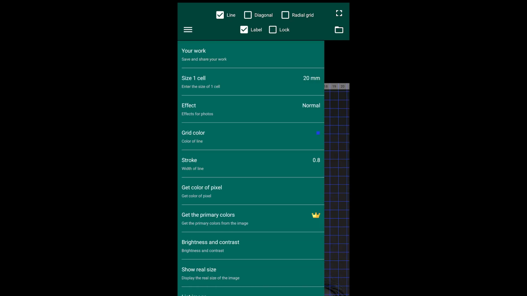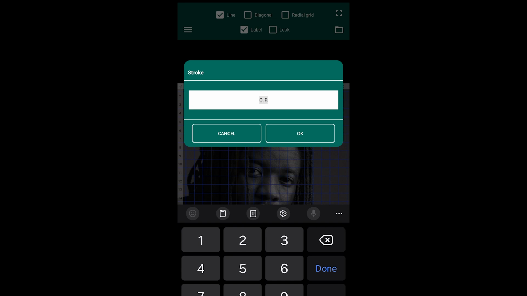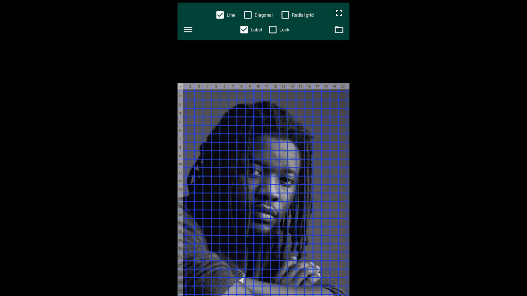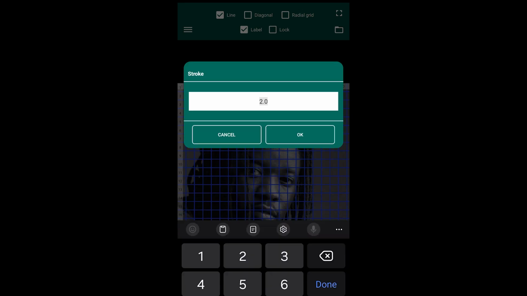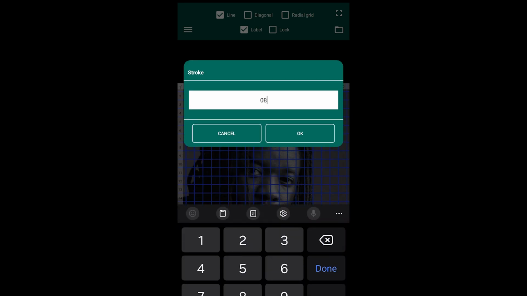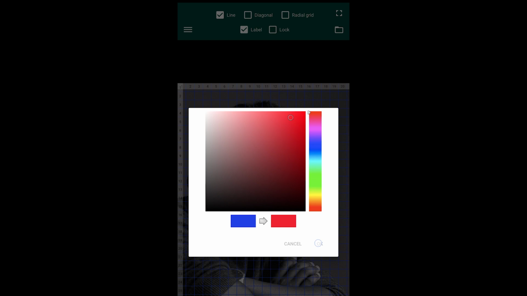And also the stroke, you can change the stroke of the lines. This one is set to 0.8. If the stroke is too small for you, you can increase it. So let's go about 2. Okay, now you see that the strokes are even thicker. You can select any number that you want. Let me change it back. I like 0.8, 0.8 is fine. Then I'll change the color back to, I think, red. Red is fine for me.